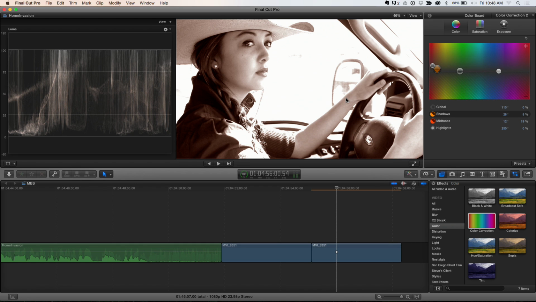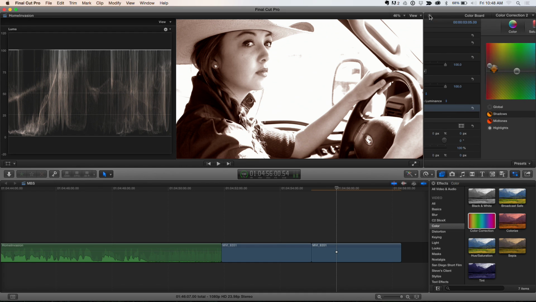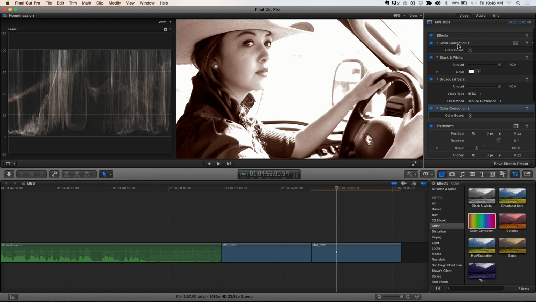It looks great. Yeah. So when I go back to the main inspector, you could see the processing order. I had that first color correction when I adjusted the contrast. Then I added a black and white to blow out the background. Then I added a broadcast safe to make it legal. And then on top of that, I added this nice sepia wash in the midtones and the shadows. Yes. And this is something, again, you couldn't do in the previous version. The color correction was always applied.